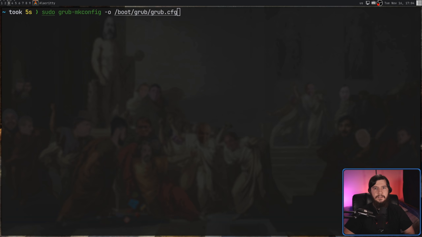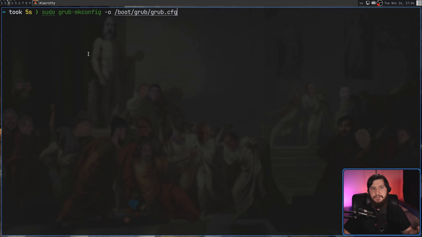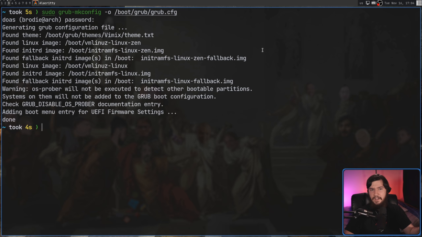And then once you've saved that, you need to go and regenerate the Grub config again using the exact same command we used earlier. Honestly, I probably should have only done this once, but if anyone stopped at that initial point in the video because they didn't really care about the rest, then they would have missed it. So either way, the config is now generated and the submenu is going to be shown properly and all of your new kernels are now there.